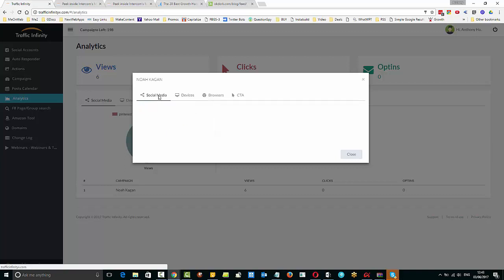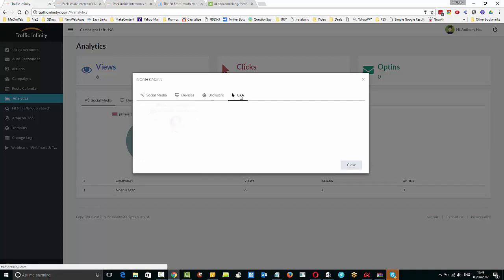We can see what kind of devices were used. Already we've been getting some clicks on this, which is kind of amazing because it's just getting into the Twitter account probably. We can see what browsers are being used, Chrome, Firefox, etc. And at CTA level, we can see how many people have seen it. Very, very powerful, so that we can split test the call to actions, get the very best high converting offer, and then simply let the campaign run forever.